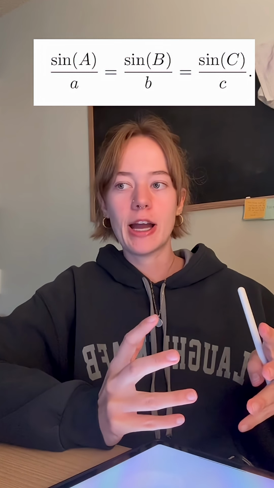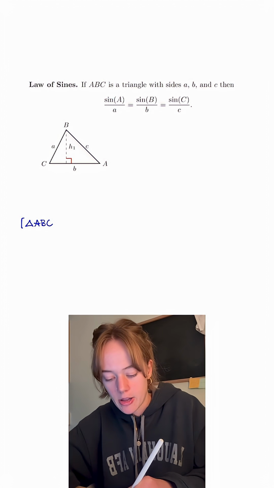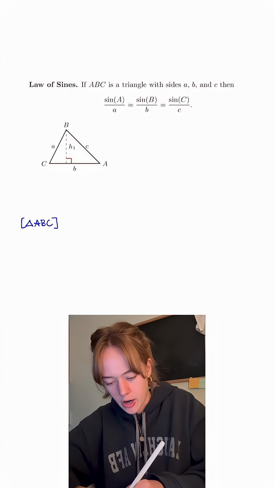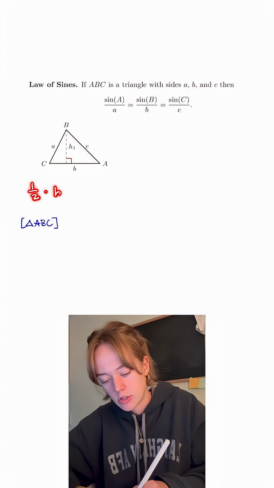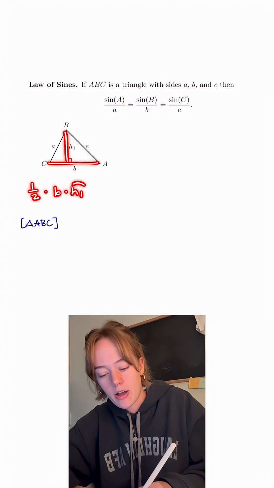Let's derive the law of sines by essentially abusing the formula for the area of a triangle. So let's say that this was my triangle ABC, and I'm trying to find the area of this triangle, which I'll denote like that. You and me know that the area of a triangle is 1/2 times base, which happens to be just the variable b here, times our height. But let's not write our height like this.